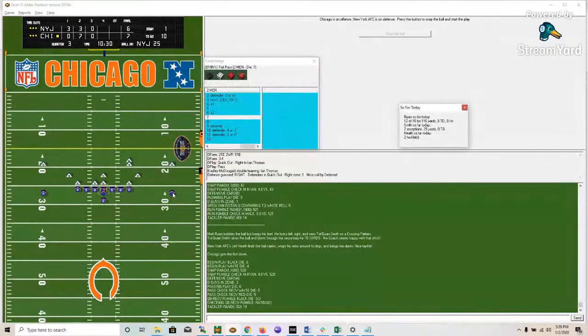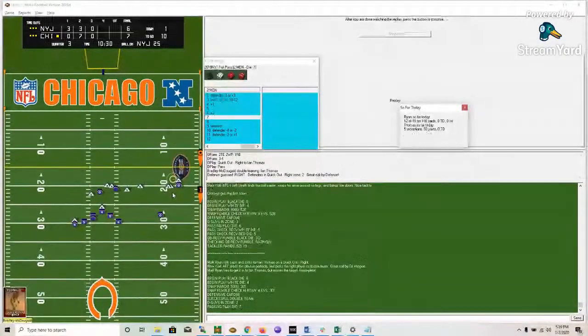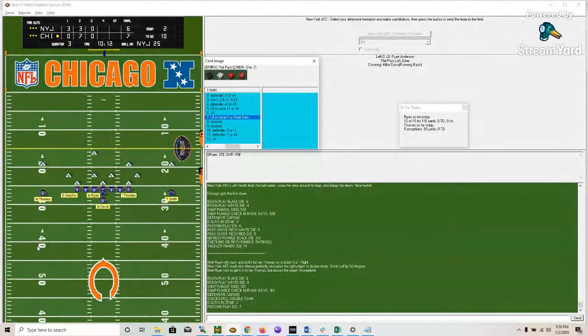Quick out right to Ian Thomas, being double covered by the free safety. Nice job there by Tom. Nice call. Great call. That would have been incomplete anyway, but still, it's nice. Those kind of things can get into your opponent's head, make him second guess himself.